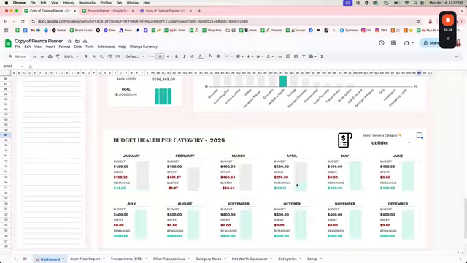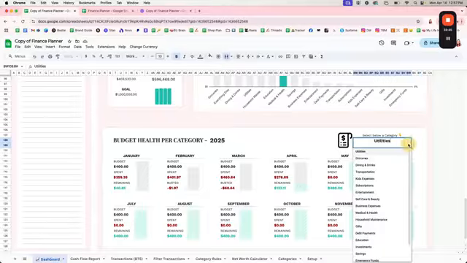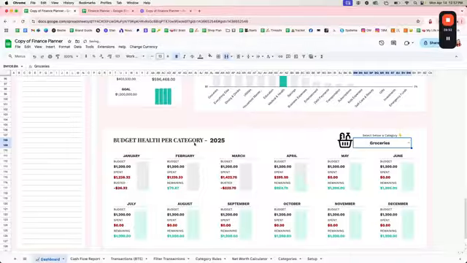Here is for April. So April, I'm still within the budget. So if it is gray, it means it's busted. If it's green, that's the amount that you have remaining to spend. So let's see my groceries, for example. That's a big one. So my budget is $1,200 per month. January and March, I totally busted it. But then February, I was under, and then April, I still have $800 to spend in groceries.